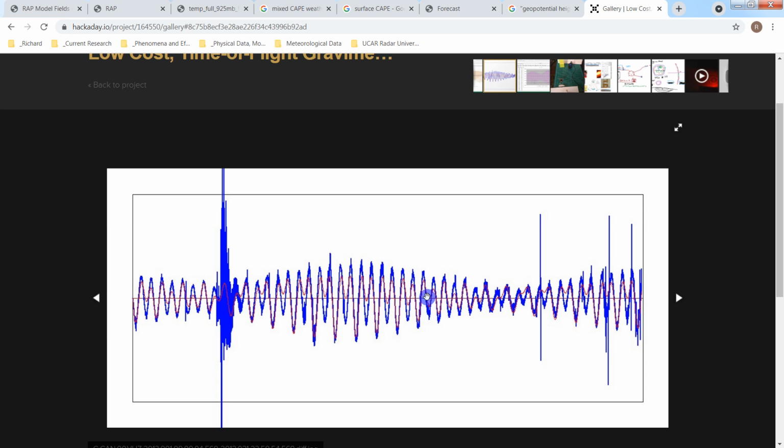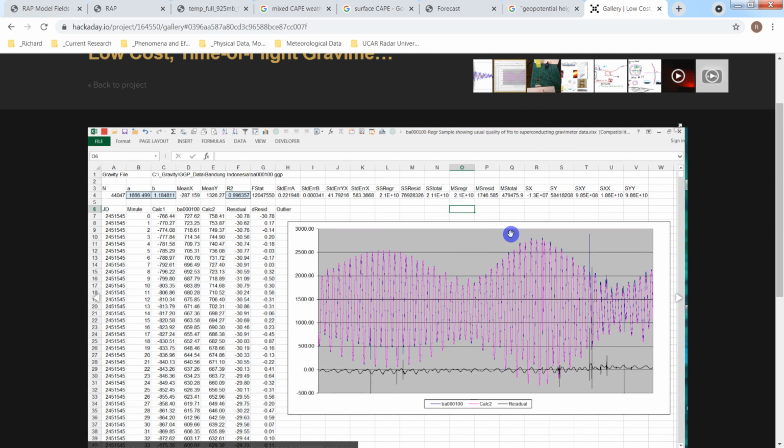Well, let me stop. I've talked for 90 minutes, and I was tired before I started. Is there anything? Oh, this is another one. This is Bandung, Indonesia. And you can see the little bits of blue. The actual signal is the blue. Okay, I took the sun and moon and mapped it onto the station and set the base.